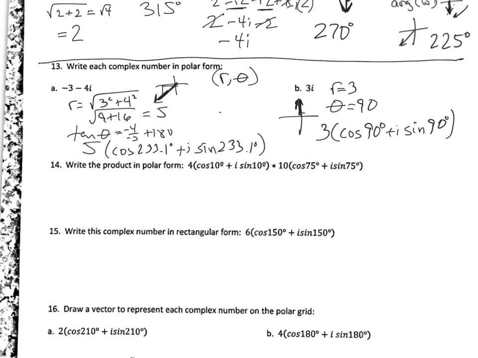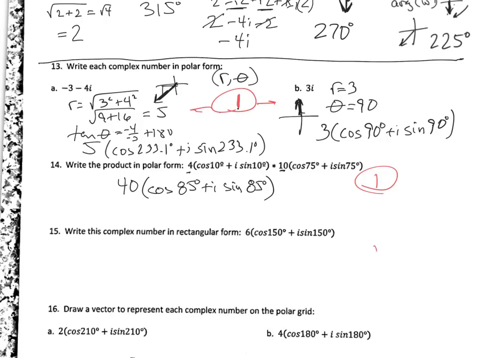Oh, sorry, I forgot about that part. There is one question like these on the quiz where you're putting complex into polar. There's one question like this as well, you're welcome, where we're multiplying. When we multiply, you multiply the coefficients, or the radii, together, that's a 40. And then, of course, with the angles, you add them. So this is a cosine of 85 plus i sine of 85. Yeah, that's on the quiz.